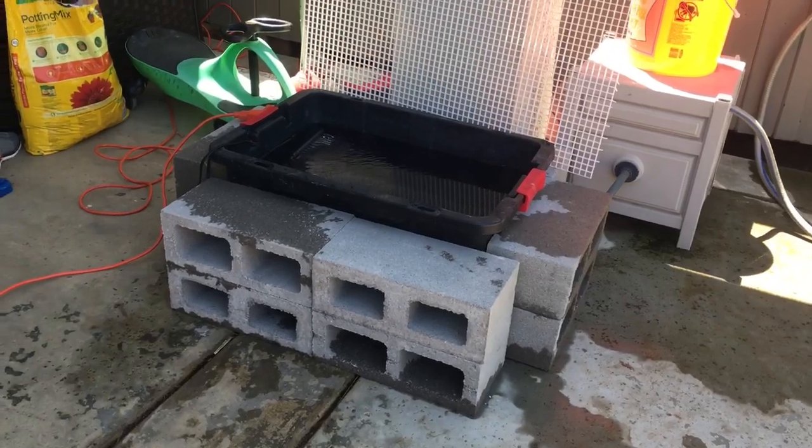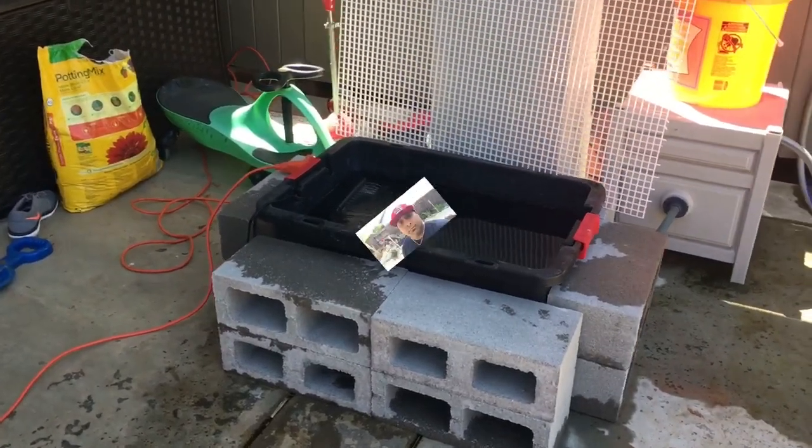So that's the quarantine tub for the setup for Tiki Falls 2.0. All right, guys, so before I go, one more time. The SUNSUN Submersible Power Filter. Model number JP044F. It's really important that you know that. There's different sizes. This one's geared towards a 50-gallon tank. The flow rate is 210 gallons per hour. Solid pump. It's very quiet. Even though it's outside here, this is a great pump to have in case of an emergency. You know, you need a quick quarantine tank or a hospital tank. You plug it in and it's good to go. You don't need airline hose. You don't need an air pump. So that's what makes this little pump unique.